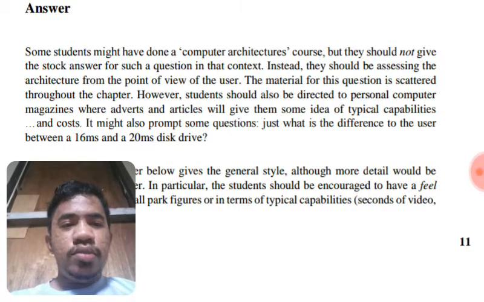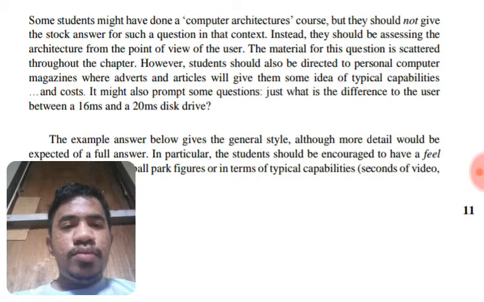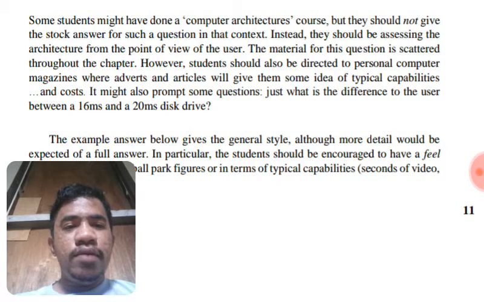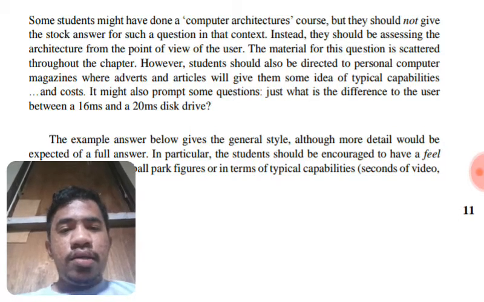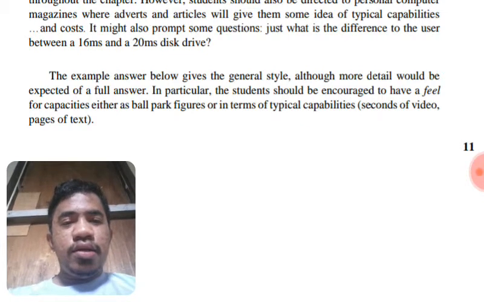However, the student should also be directed to Personal Computer magazine, where after an article we give them some idea of typical capabilities and costs. It might also prompt some questions: just what is the difference to the user between a 16 ms and a 20 ms disk drive? The example answer below gives the general style, although more detail would be expected of the full answer.